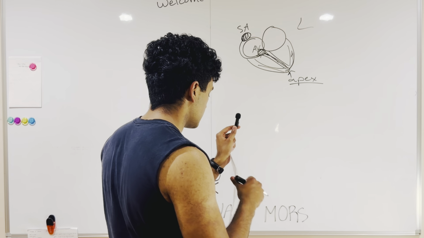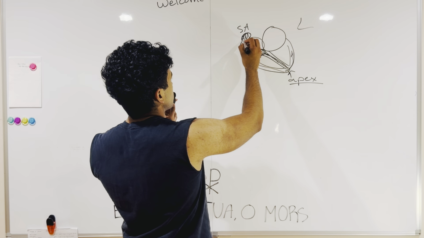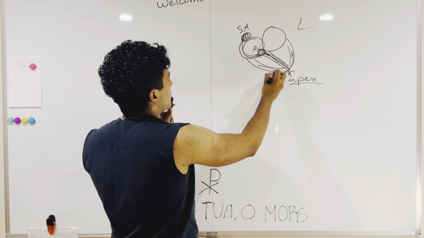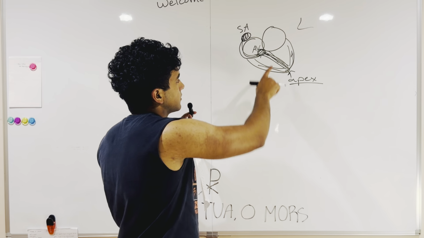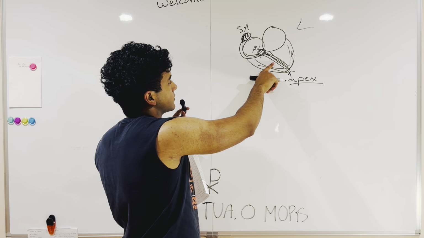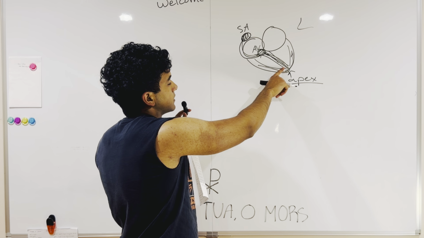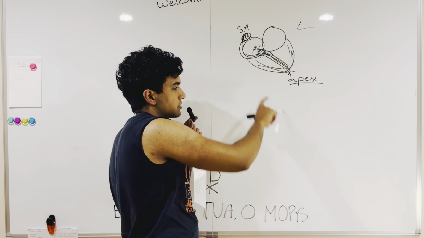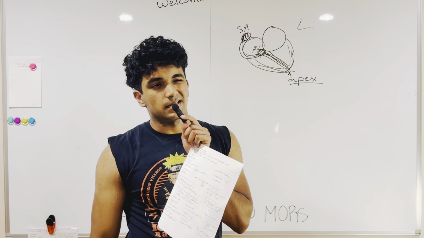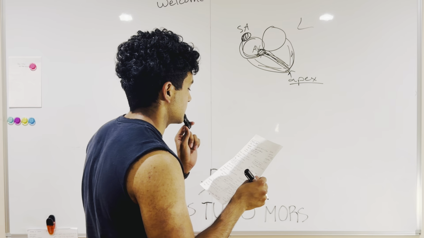But the main thing here is this pattern. You go from the SA node to the AV node, and the AV node into the rest of the cardiac muscle surrounding the ventricles. And there are names for this. I think this is called the bundle of His, that's through the wall between the ventricles, and then the coming back around, I think, is called the Purkinje fibers. I might be wrong, but those sound right to me.